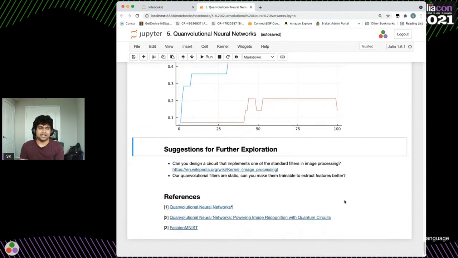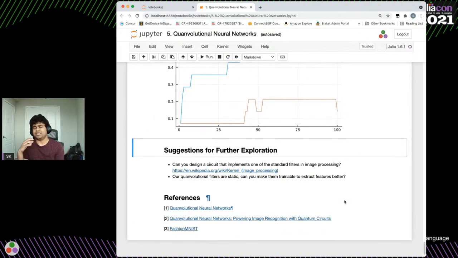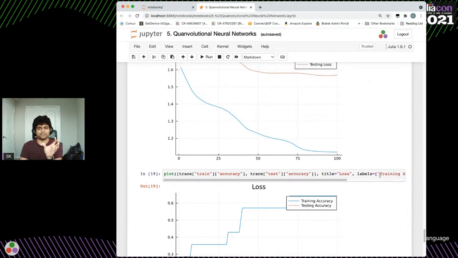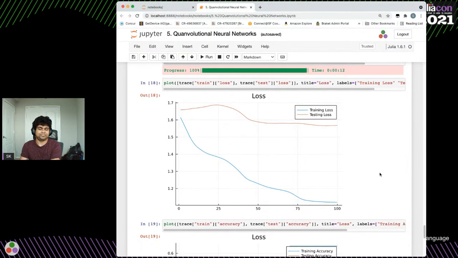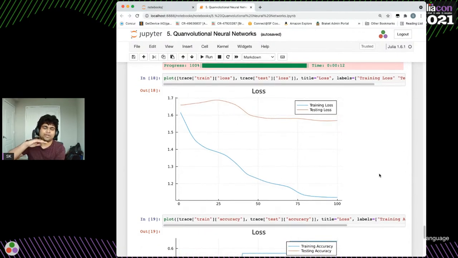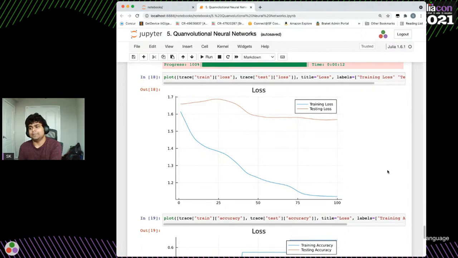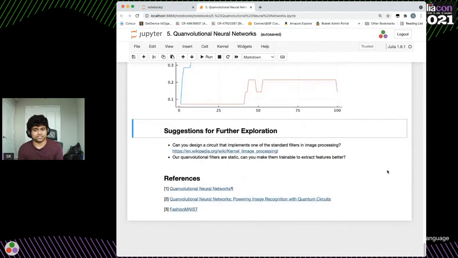The other thing that you could try, and I would definitely recommend that you try this, is to see how you can train this end-to-end, instead of having just a random layer with the pixel values passing through it. What you can try is to use the parameter shift rule to compute the gradients for that convolutional layer and then learn this end-to-end based on the loss that you're seeing once you pass the entire training data through it, right? So these are just a few things that you could try. That brings us to the end of this notebook.